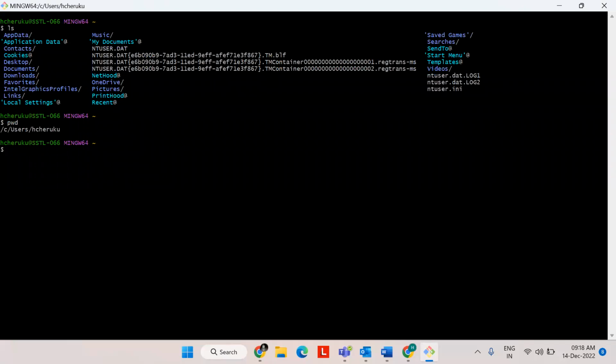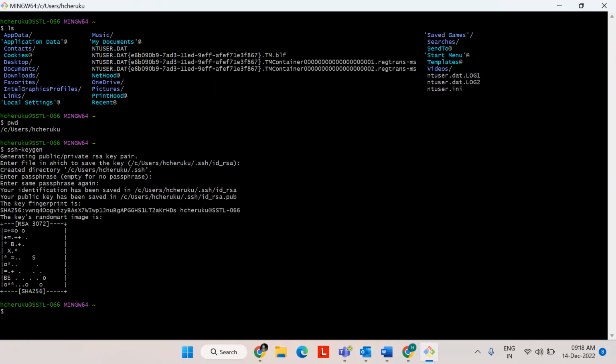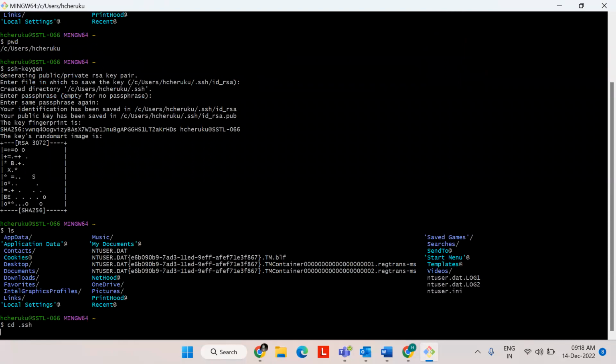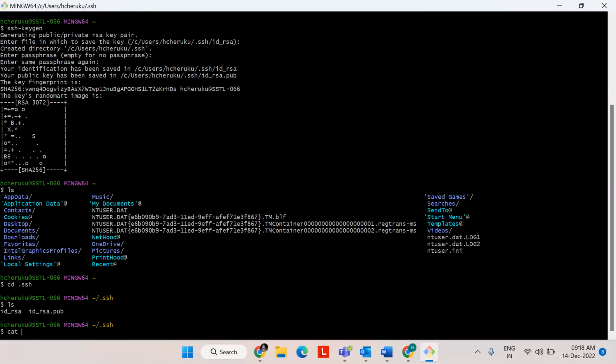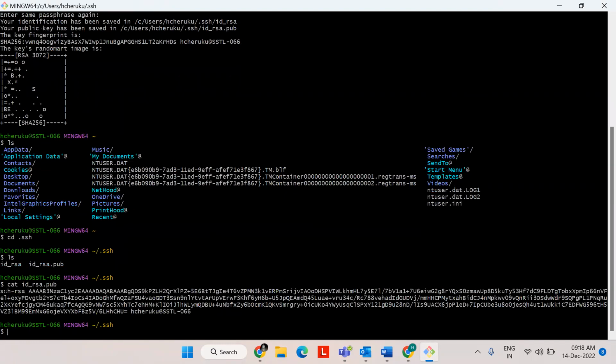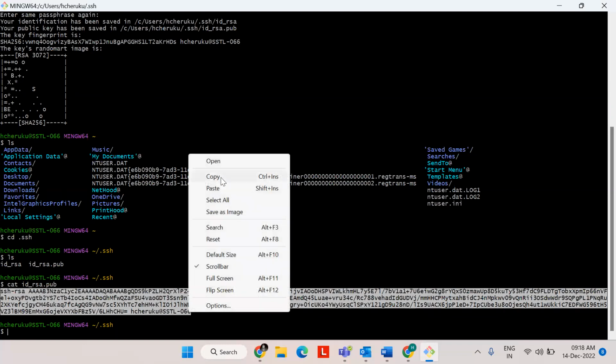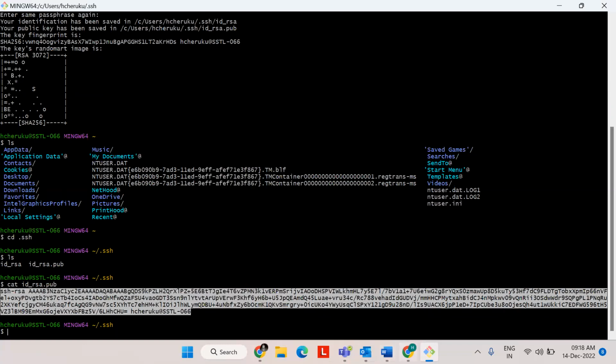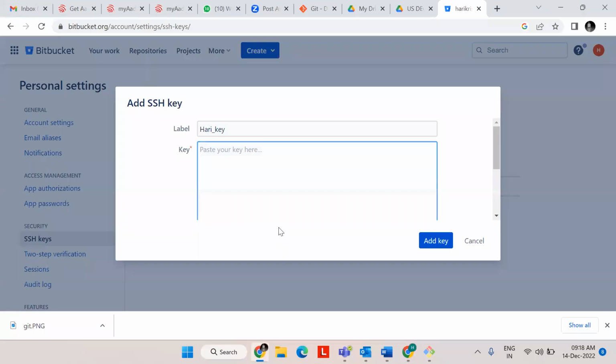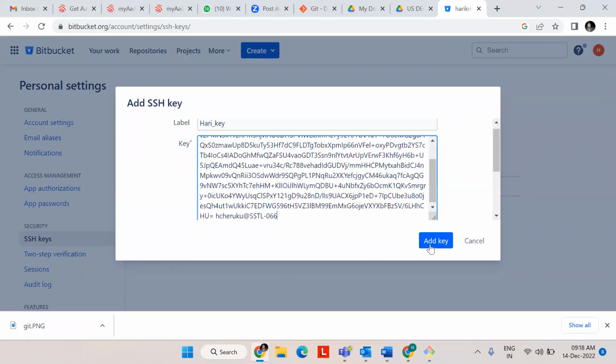In the terminal: pwd, cd, ssh-keygen, the SSH key is created. cd .ssh, ls, cat id_rsa.pub. So this is my key. Copy it, and I want to access through it instead of a password.